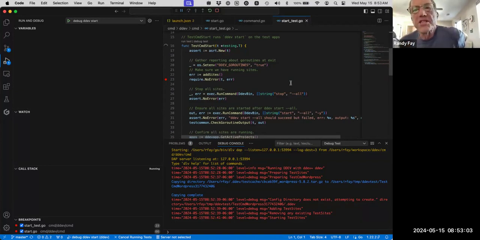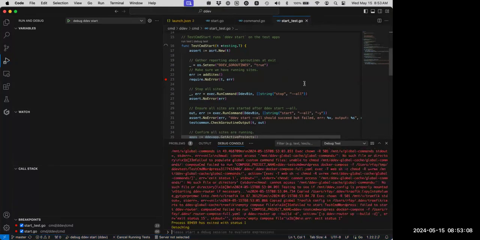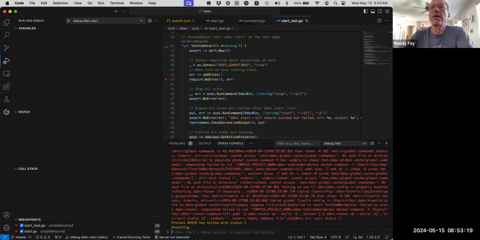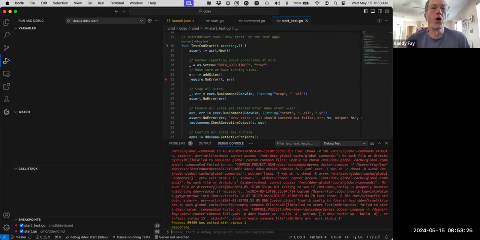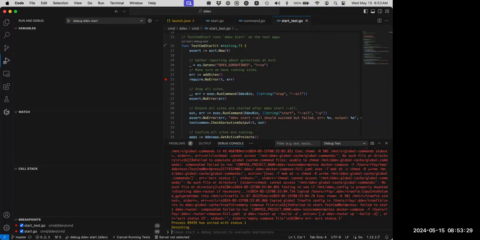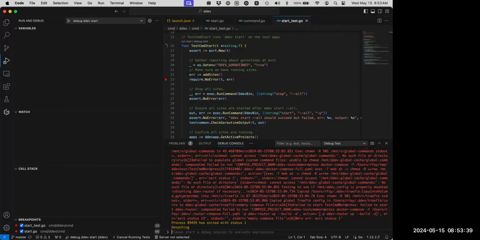Any questions about what we just did with VS Code? All right. I actually have a question. Yeah, go ahead. Do we need to have Docker running? Some kind of Docker? Well, DDEV won't work without Docker. So yes, you definitely need to have a Docker provider running, because DDEV will refuse to even start without Docker. Oh, okay. Thanks. You bet.